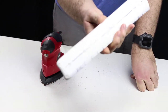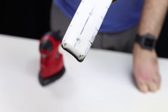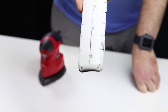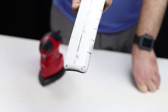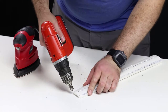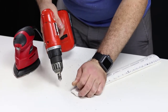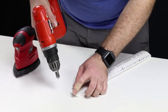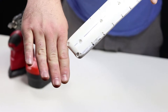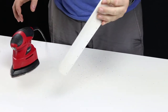All right, so as you can see, the front is really rounded off now, so much so that I'm going to need to redrill the countersink for those two front screw holes, but that's okay. That's the shape that I wanted. So success. Just redrill those countersink holes real quick. There we go, with some additional sanding. That should work out fine. All right, now we need to smooth down the other side of the fingerboard.